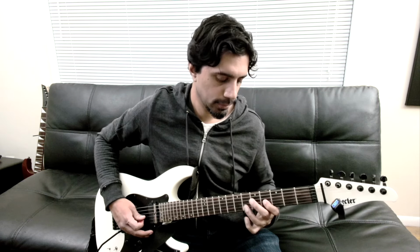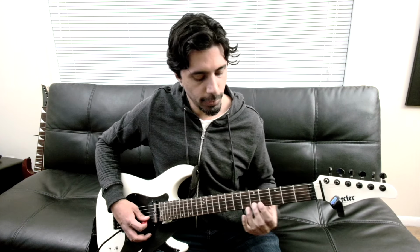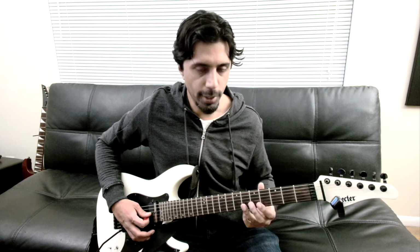Slow. And then the third part. That's the 5th fret of my 2nd string twice. And that's the 6th fret of my 3rd string once. That's part three.